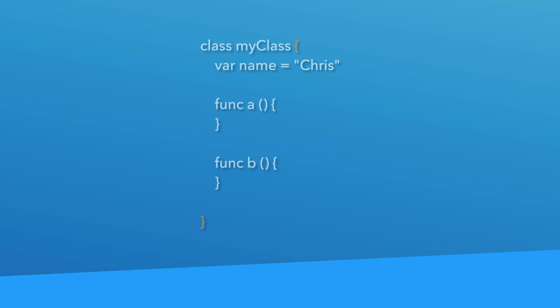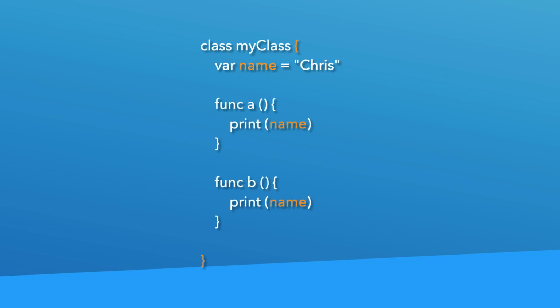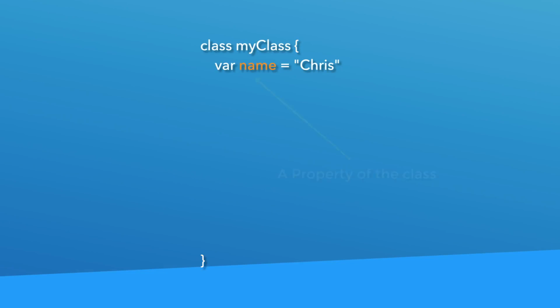Now get this, the class itself has its own class scope. You can actually declare a variable inside the class but sits outside of any particular function. Now this variable exists inside the entire scope of this class. Since function A and function B are also inside the scope of this class, they can actually access that variable. Finally, here's the kicker. When you declare a variable inside the class, but it's outside of any functions, like what we've done here, it's actually called a property of that class. Now let's see this in action.